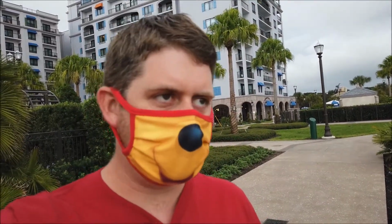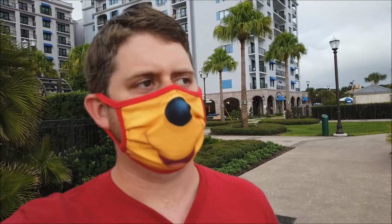I ended up taking a bus from the Boardwalk to the Riviera because I'm almost at my hotel. So that is going to do it for Epcot. Overall, really fun day. Got to eat a little bit of food. I like the Katsura Grill up there in the Japan section. Yeah, a lot of cool stuff. And it rained a few times. Was able to avoid it for the most part.